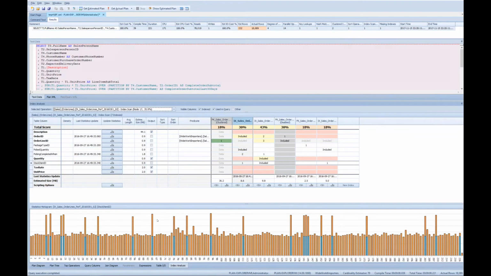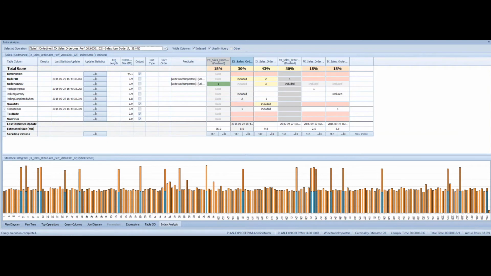The Index Analysis tab is where we can get an idea of how effective our existing indexes are at covering the query we're looking at, and do some time-saving analysis and even manual statistics maintenance here. In the index analysis part of the pane, we can view selected operations by node, and we'll see the cost associated with each node here. So by default, I'm looking at node 17, which is 35.9% of my CPU plus I/O cost.